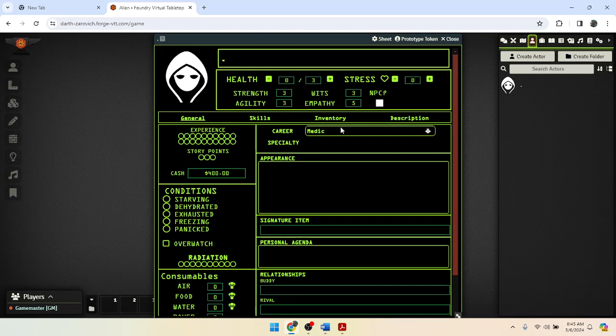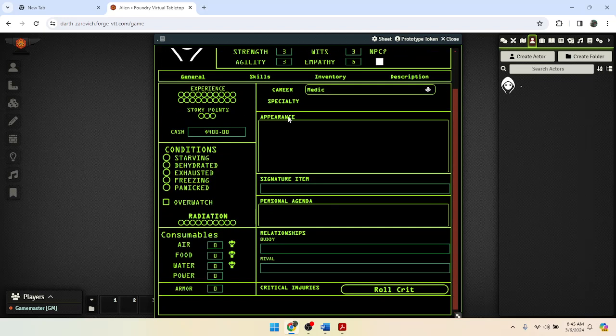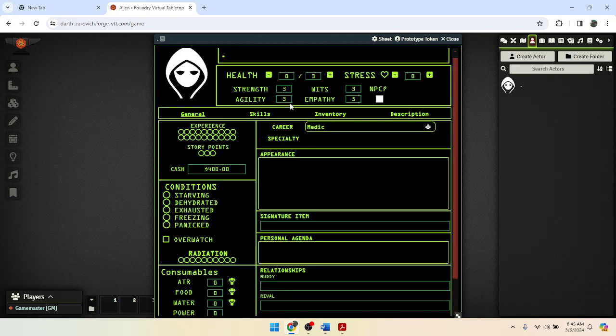Now, since we have this character, let me take another look at it. We decided this was a medic, right? We rolled randomly that it was a medic, but then we filled out the stats and the talents, and we have a pretty good medic here. We also talked about how perhaps this medic, in treating someone, notices something, picks up on something, hears something that prompts further investigation. And we can relay that, and how would that be with the player characters?